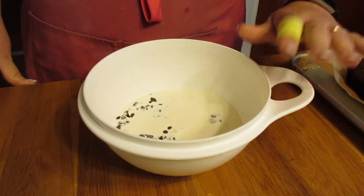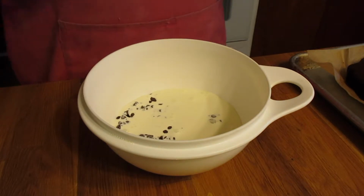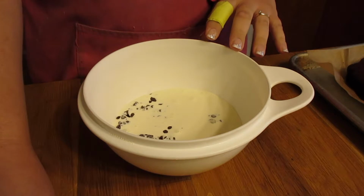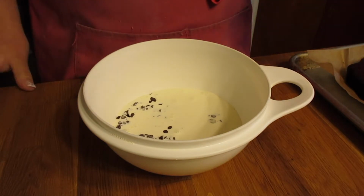So from here, we will just pop this in the microwave. You just want to microwave it probably about 30 seconds at a time and whisk it each time just until it comes together and makes like an icing.